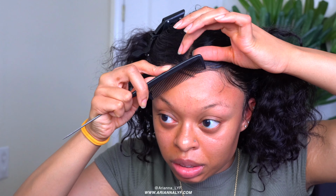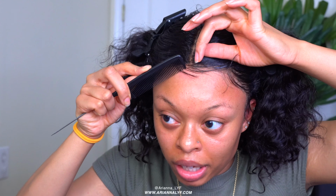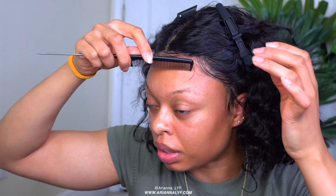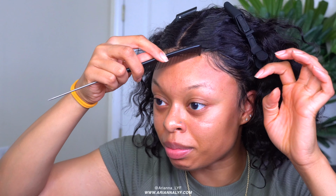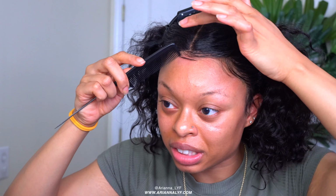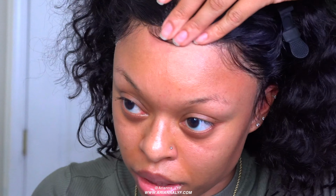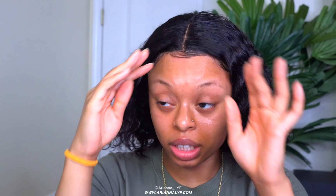But basically, it just gives the baby hairs a softer, more natural look, in my opinion. And I realize that a lot of you guys who watch me specifically prefer natural makeup, natural hair, as well as just a natural, effortless type look, which I'm definitely here for. Well, that's as soft as that's gonna get. So the wig installation is pretty much done.